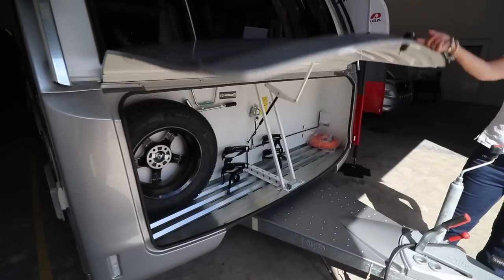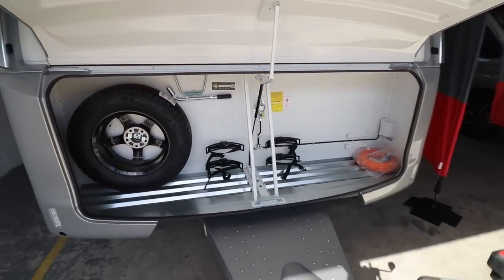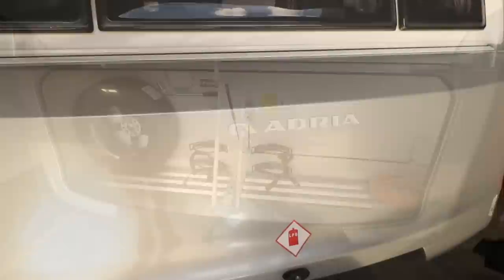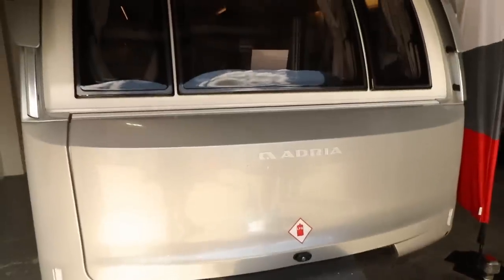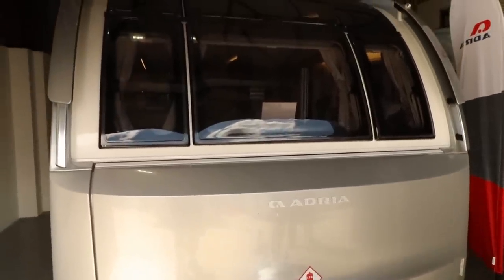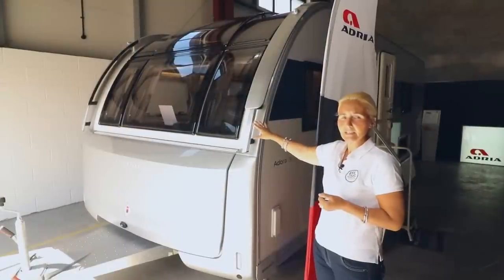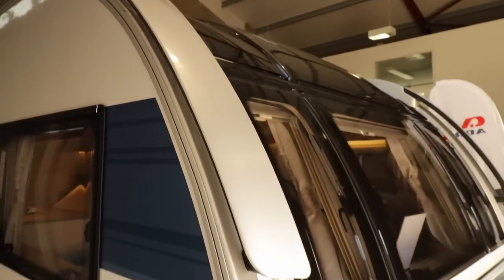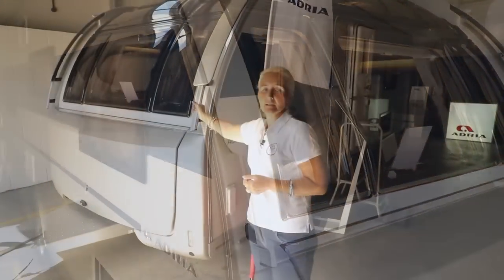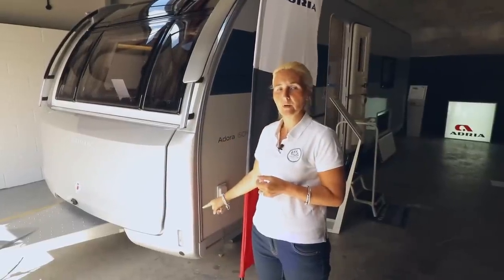The Adora, we've got this huge new silver front and the locker, which is massive. It literally does run from here all the way to that far end. We've got as well, the three windows have been retained, but then we see these new sidebars, and these have been tested, and this is now the most aerodynamic caravan within the industry. The grab handles are now here as opposed to here, and we've got slightly different running lights as well.